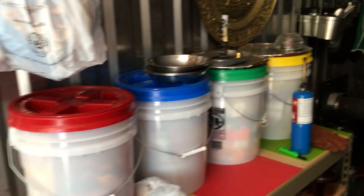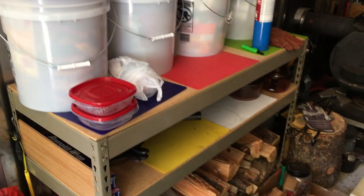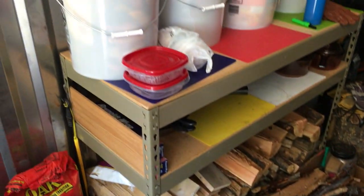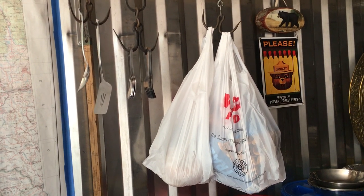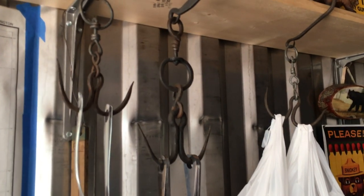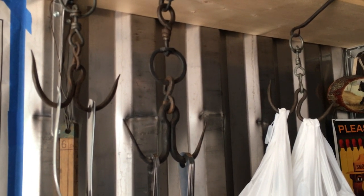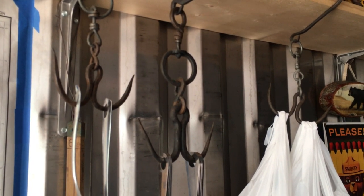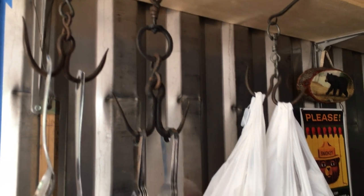If we slowly pan over to the other side, you'll see where we have our storage, and below the storage is some of the wood we use for the fireplace. Those two bags hanging up above have perishables in them — bread, bagels, snacks. I'd also like to point out these hooks I'm using up here: I bought those in the bazaar in Kashgar, and the hat I was wearing at the start I also bought in Xinjiang. The people in Xinjiang are having a really hard time right now, and I wish them well and hope they can preserve their culture.